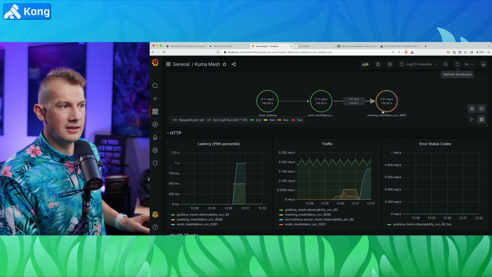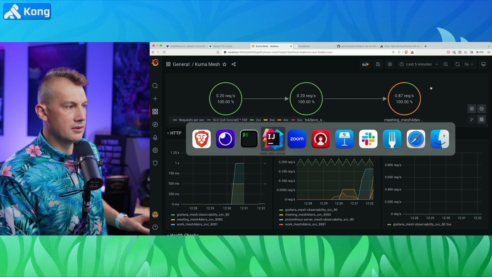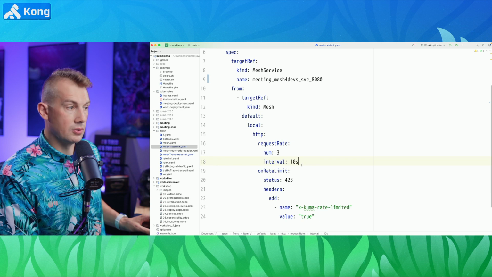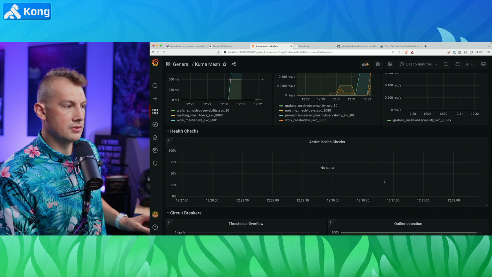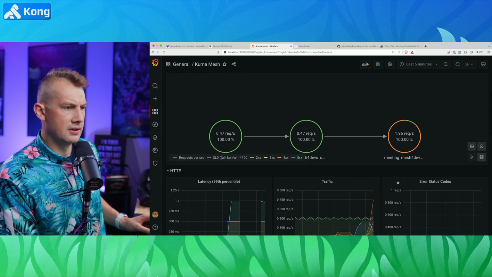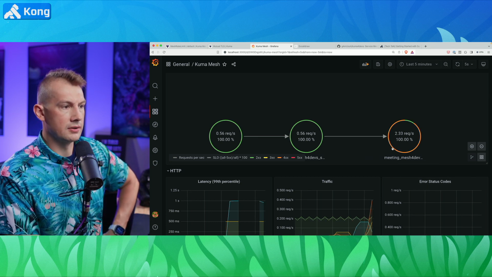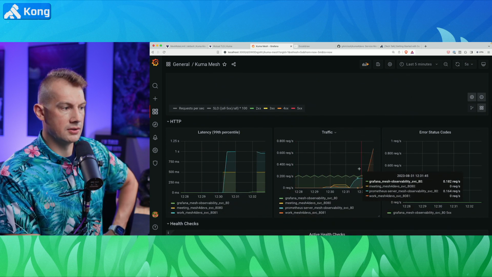Now we start seeing, you see, it's real time. The sliding window for the interval was 10 seconds. So within 10 seconds, you will only be able to issue 3 requests. Also, we will be able to see the response code, because I see here we do have an error rate. Yes, it's color coded. Green is 200 and orange is 400. So now we're getting a 421 as a response.